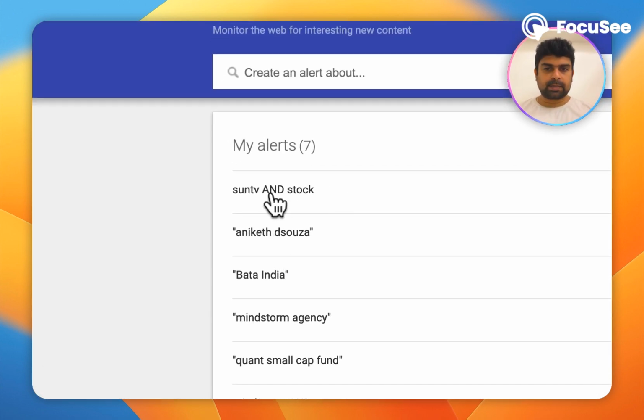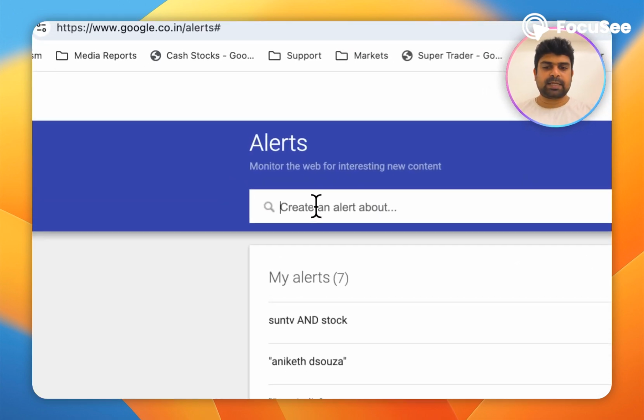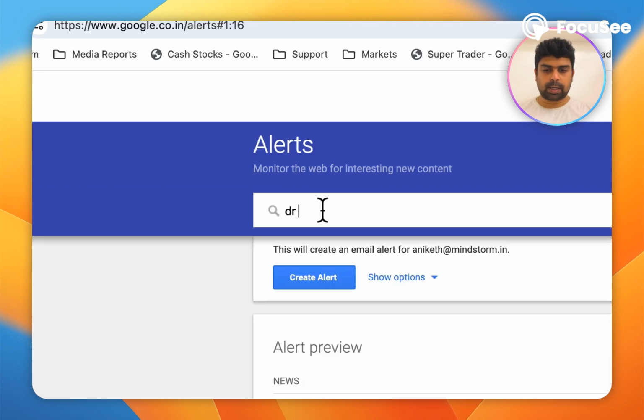And that's it. So Sun TV and stock, it shows it together. Now in case there are two words separate, and you want to make sure that Bata India is treated together, then that's when we put it in quotes, like this. Let's say, for example, you do Dr. Reddy.